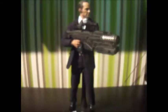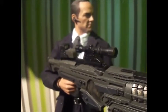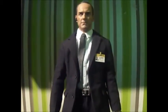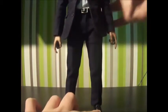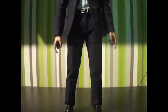So let's have a final look at the overall articulation of this figure. For this, I'm going to take him off the podium, because that's what everyone would normally do. Take him off the podium, and then he can stand freely, which is really good. So let's go from bottom to top, seeing as we've done top to bottom before.